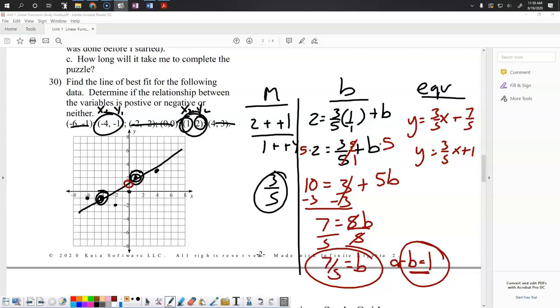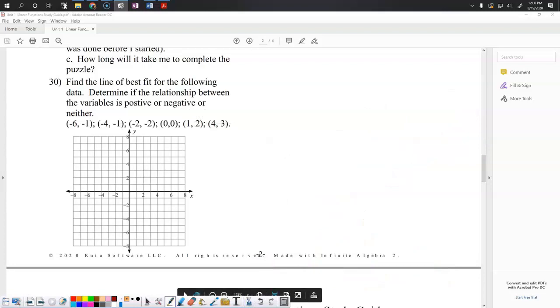But honestly, even those two are not the only answers. Here's what I'm looking for on this one. You have to be close. So if your slope isn't really close to something like 3/5, and if your y-intercept isn't something pretty close to 1, then something went wrong. Okay, so it has to be reasonable. But yeah, since we're estimating, it's not going to be exactly that. So there it is. That is your study guide.